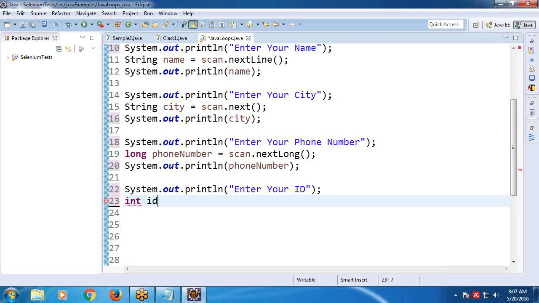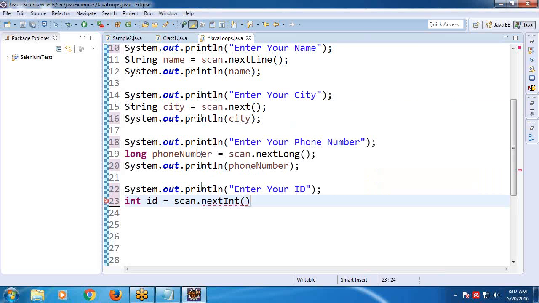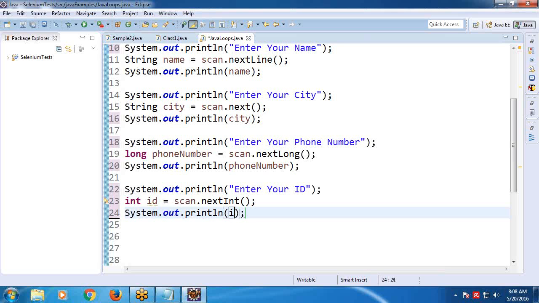Int ID equal to scan dot next int. Next, display that one: ID.